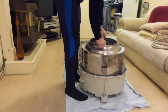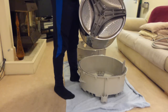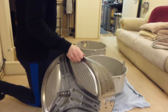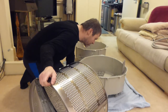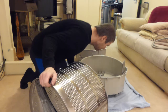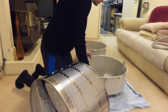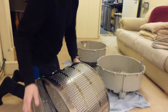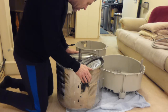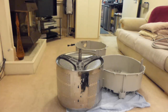So now, you can see it before I do. Well, how about that? It's actually in really good condition. It has corroded somewhat. You can see it on the, well, I can see it on the seal. Yeah. So I'll just put the drum onto the carpet there, and we will have a look. I will focus in on that. I'll just get my finger cleaned off because it's covered in grease.